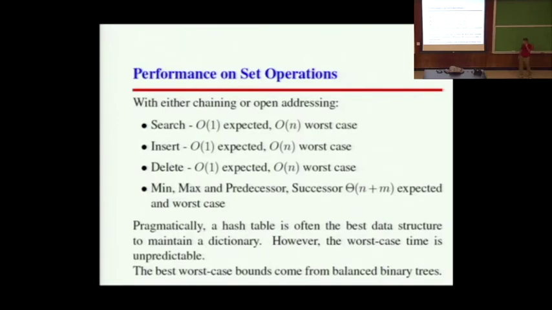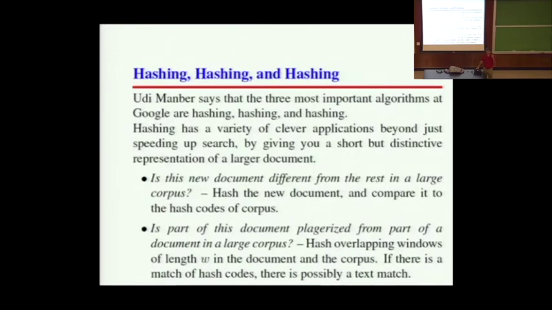Okay? So pragmatically, hash tables are a great thing, and in general, the world says you should use them. But for worst case bounds, which is what we're going to specialize in this class, we are going to be typically thinking in terms of binary search trees. Any questions? Balanced binary search trees. Any questions? Okay. Any questions about hash tables? I'm going to stop talking about hash tables right after this and talk about other cool things you can do with hashing. Okay? But any questions about hash tables?